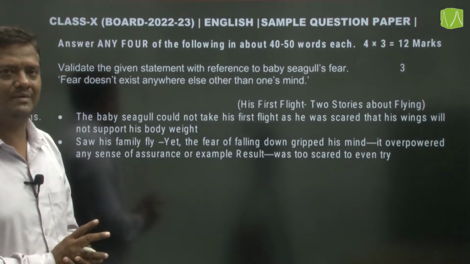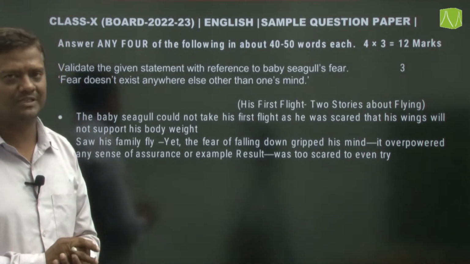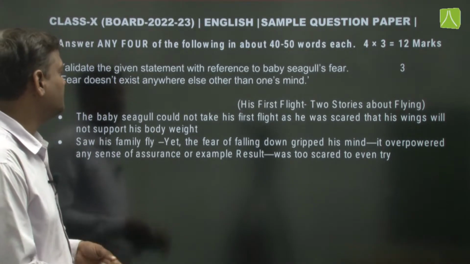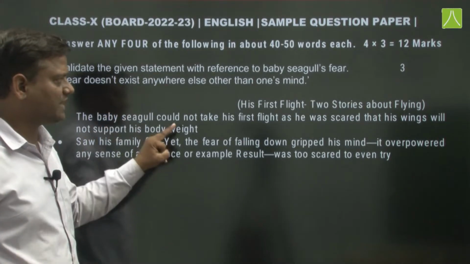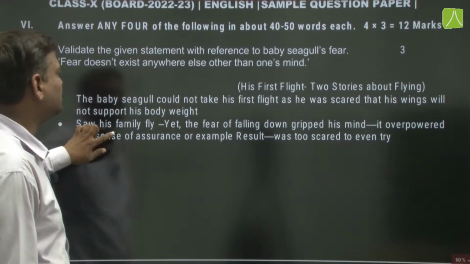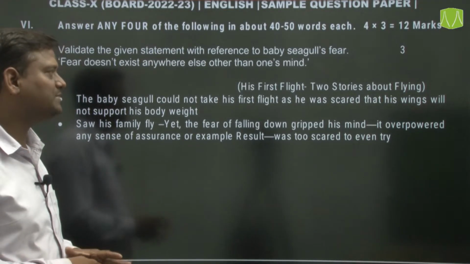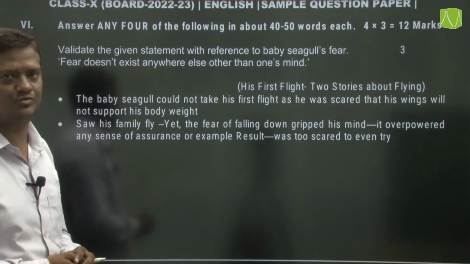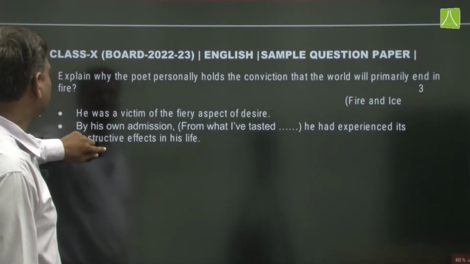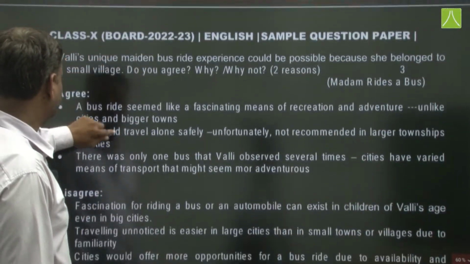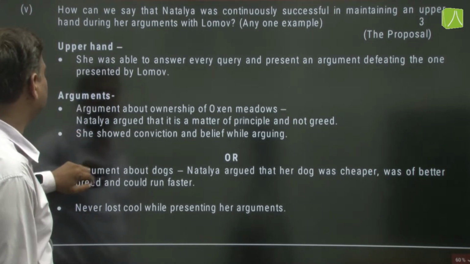And the questions will be based on our book First Flight, including poems and stories and drama. So you have to answer 4 questions from our book First Flight, and these questions are subjective questions, opinion based questions, imagination based questions, or they can be factual. So you have to answer these questions. 3, 4, 5. These are the 5 questions.